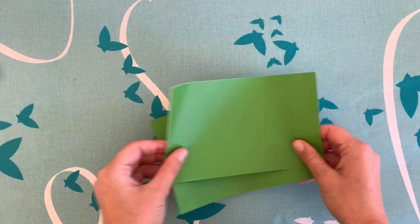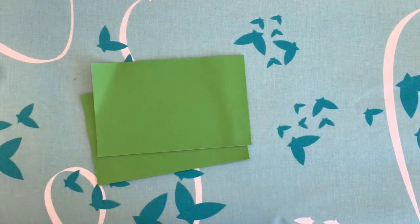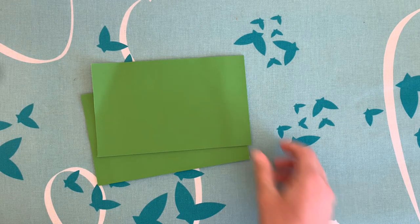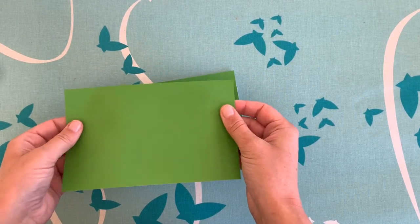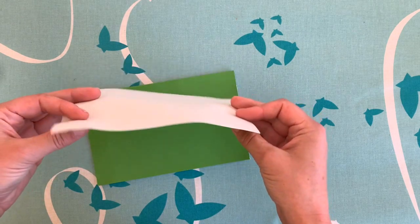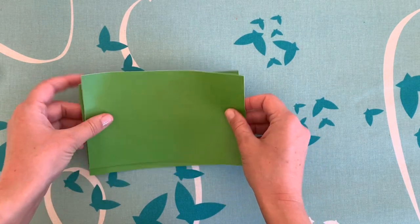Hi, I'm Maria of Pink Pony Design and today I want to talk to you about interfacing vinyl. This is a question I get a lot since many of my patterns actually include interfacing vinyl. I do this because I often find that the vinyl isn't stable enough on its own — it's beautiful and quite heavy wearing but just doesn't have that stability I want for my bags.